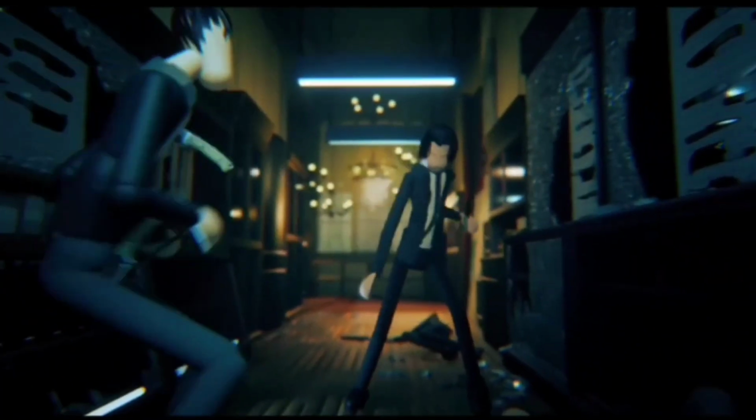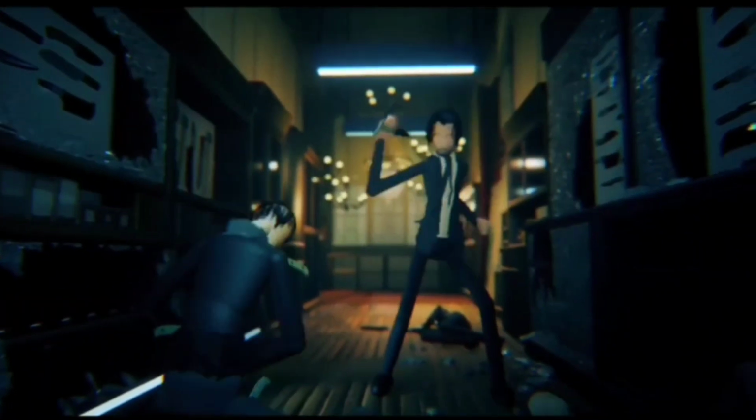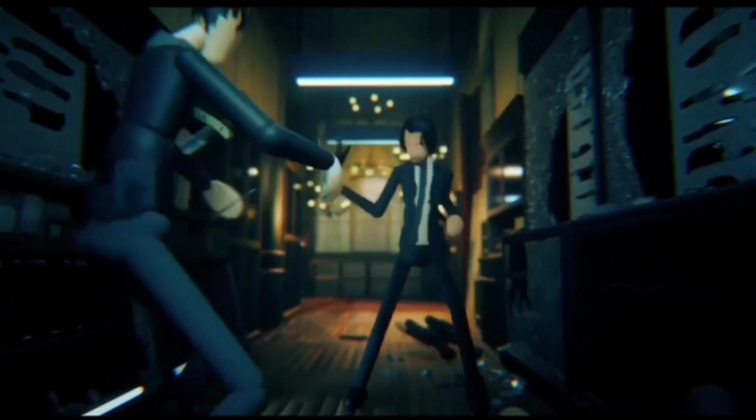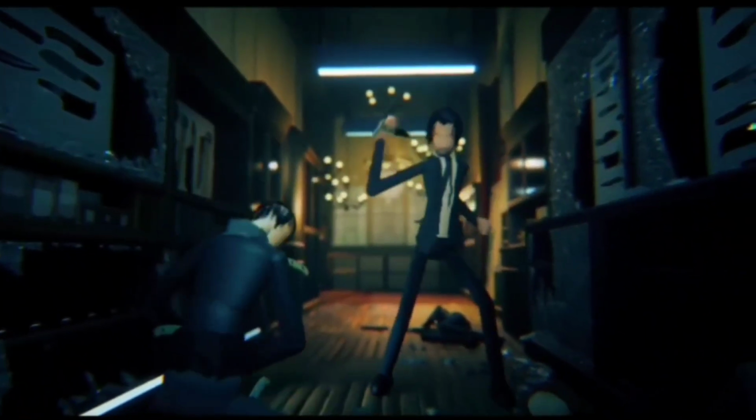And his tie here, that's all physics based, but sometimes the physics doesn't really work and it's clipping through his body. I'm pretty much keyframing the tie to stick out more, just to influence how the physics of the tie is moving when he's throwing it, so nothing is clipping through each other.